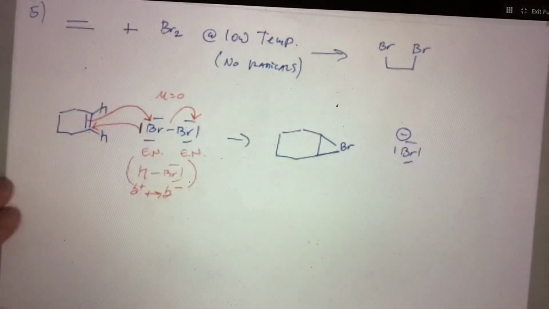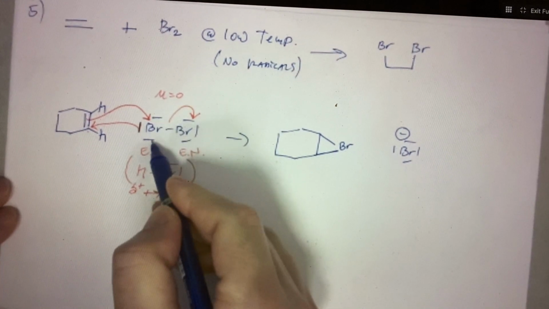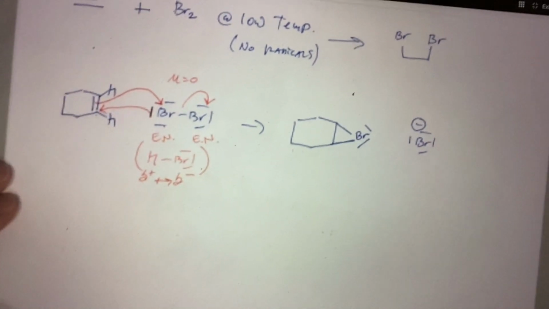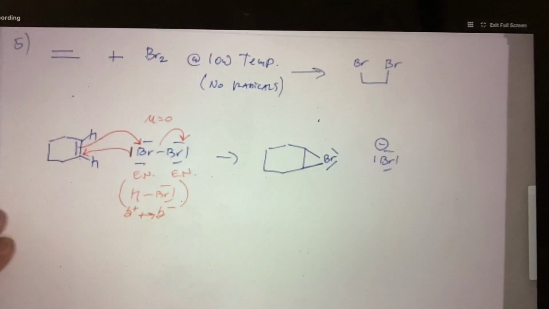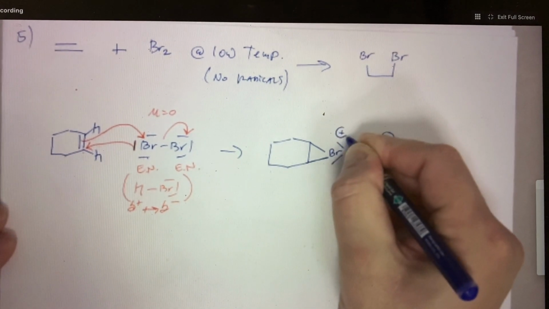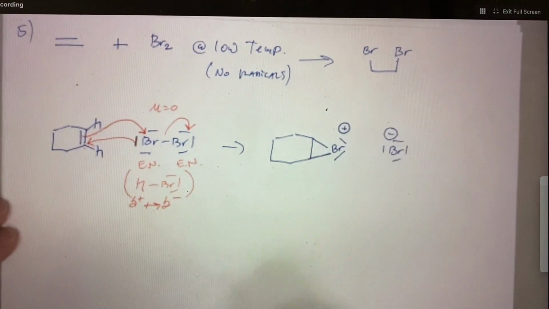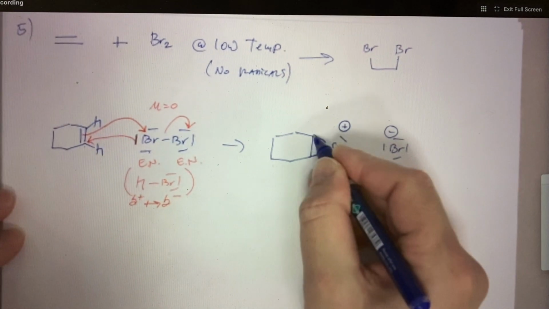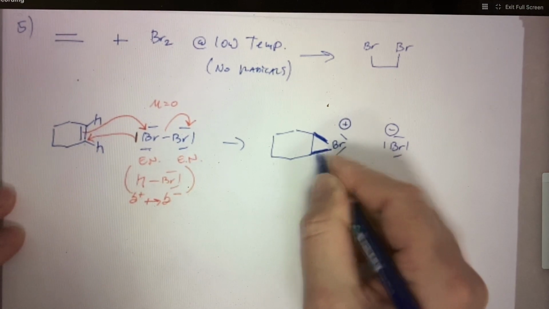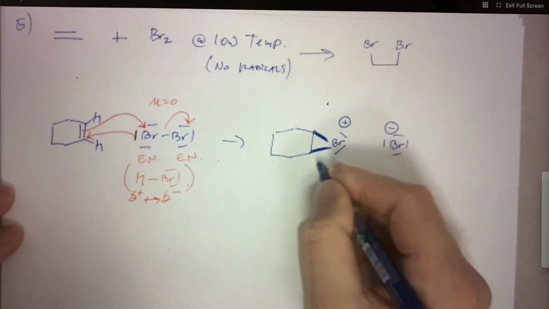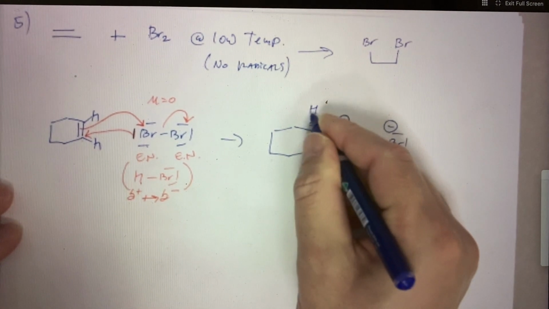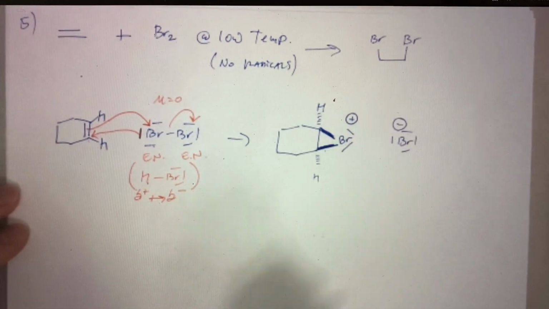to where there would be plus charge otherwise, and there would be two pairs of electrons that we didn't use on bromine. If we calculate the formal charge for bromine here, it would be plus. And the other detail that we haven't filled in here is that there's no way for bromine to be both up and down. It'll either have to have both bonds wedged or both bonds dashed. Either is okay. But these two bonds have to be on the same side.